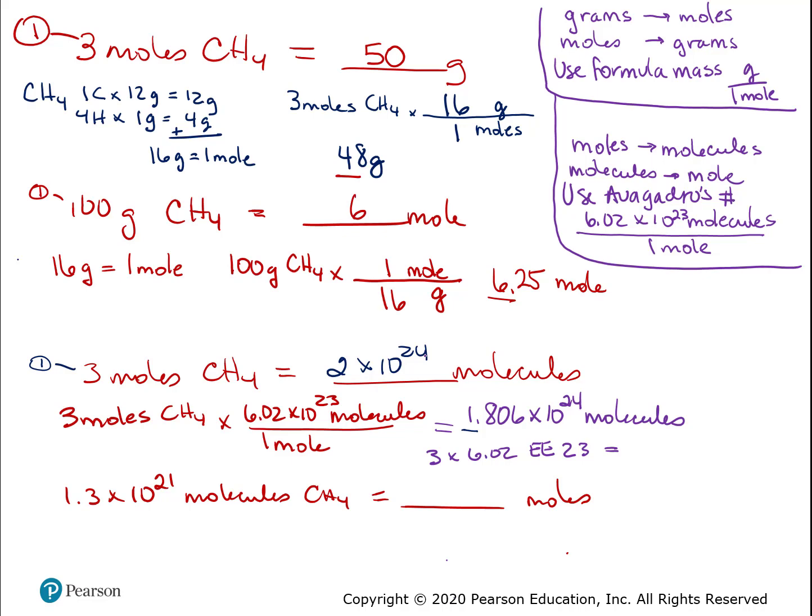So here's the one that's the real challenge. So this one, you want to go from molecules to moles. So in this, again, you don't have to figure out formula mass. You're just going to use Avogadro's number, but do make sure that you write it out. So 1.3 times 10 to the 21st molecules times, in a line, what goes on the bottom, molecules, moles goes on top. So it's 6.02 times 10 to the 23rd on the bottom. So this one's the real challenge to see if you can put in the double exponents for this.